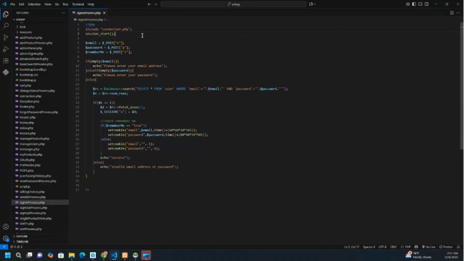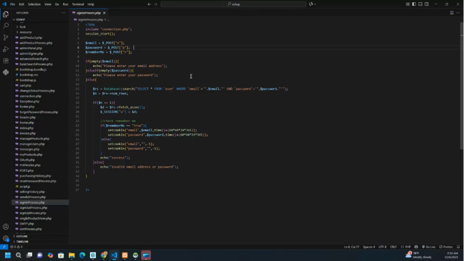And here you can see how I store the data that comes from the post method in $rememberme and $R. And here we have a select query. I talked about this in a previous video. You can check the remember me option here.